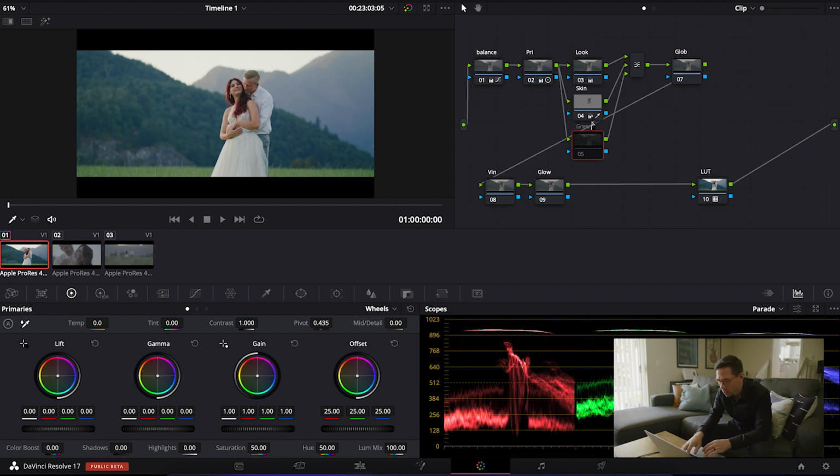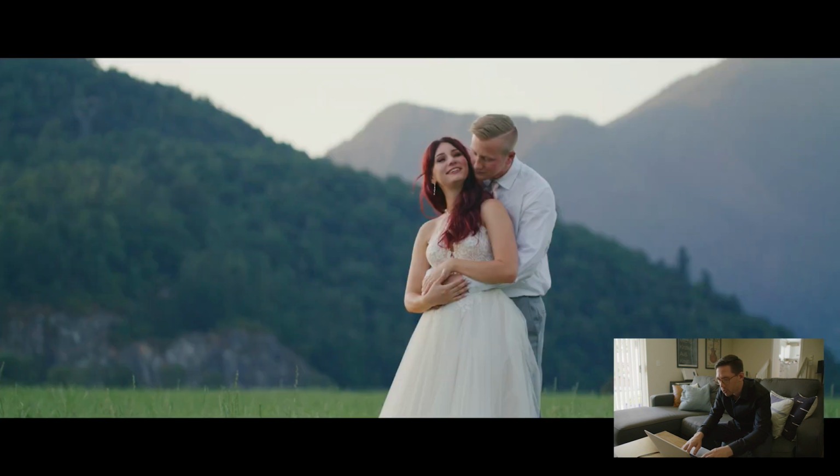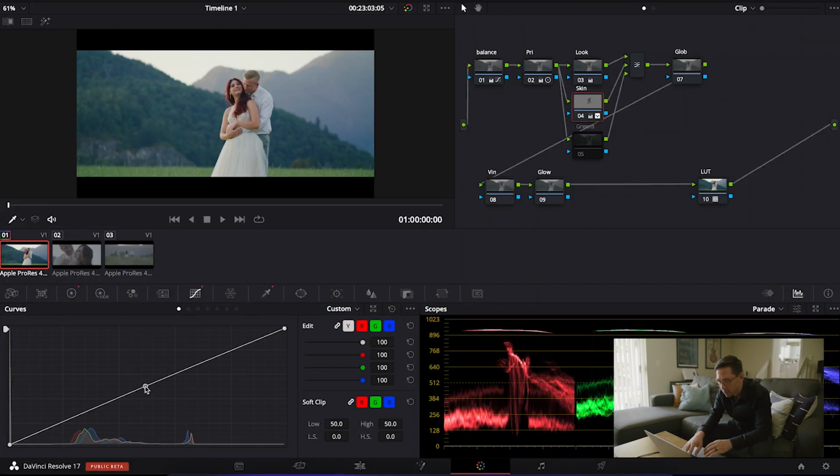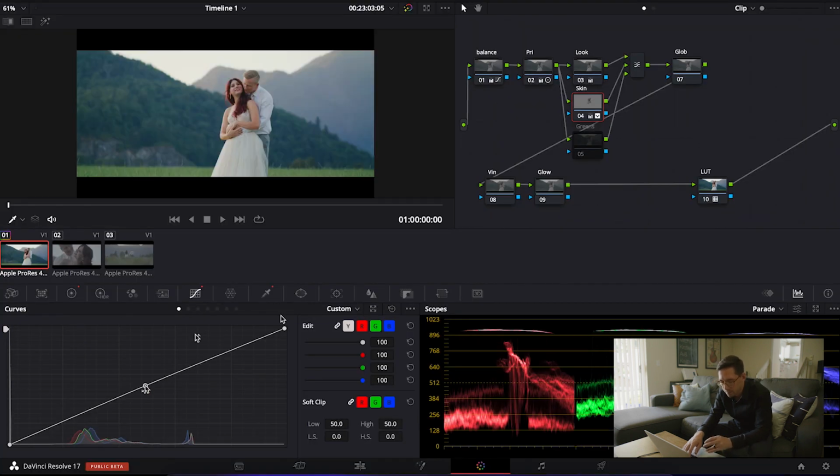The last thing that we're going to do on that skin layer is go under our curves and bring that exposure up just a touch. We don't want to over exaggerate this, but the most important part of the image, or most images, is going to be the people in it, our skin tones. And so by increasing that contrast ever so slightly, it draws our eye to them, making sure that they are the most important part of the image. I think that helps us out a lot. I might even increase it just ever so slightly. Before, after. Yeah, that looks great.